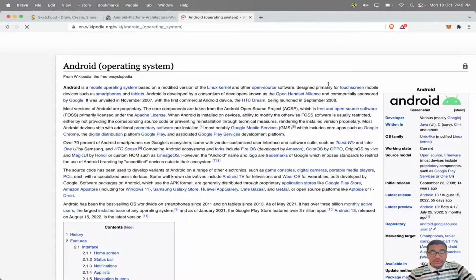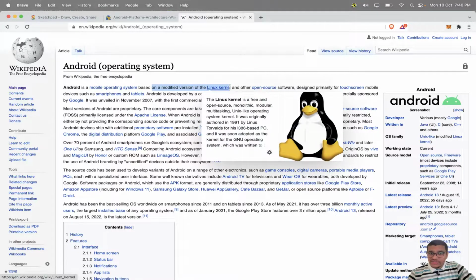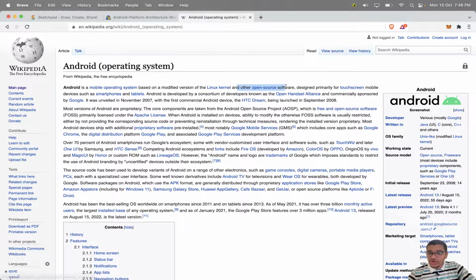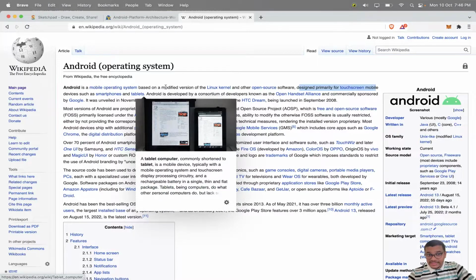Android is a mobile operating system based on a modified version of Linux and other open source software, designed primarily for touchscreen mobile devices such as smartphones and tablets.